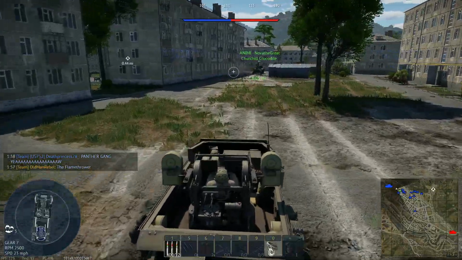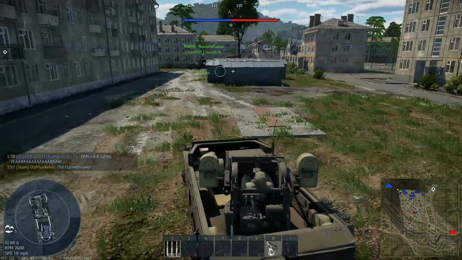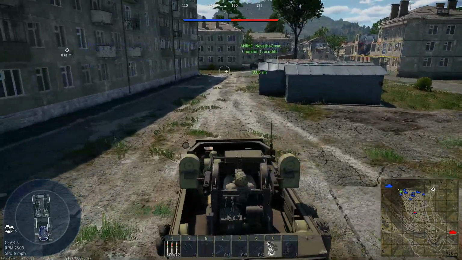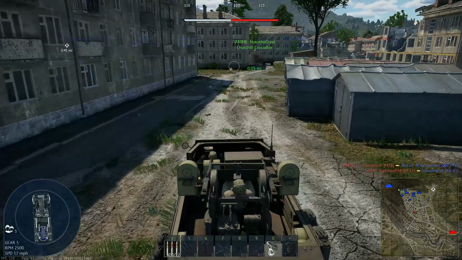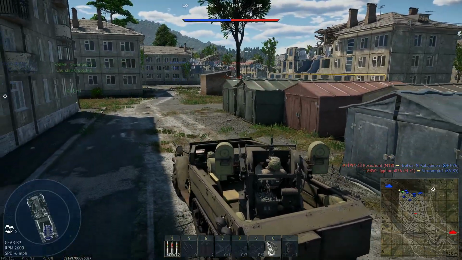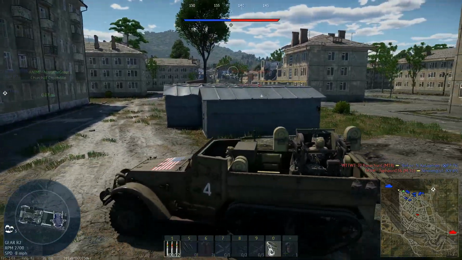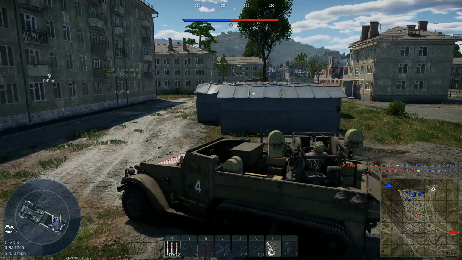Now, I'm not going to get too close to him, folks, because if you look at my little map on the lower right-hand corner, we already have an enemy tank. And I'm anti-aircraft. Wait a minute. Back up. We're going to back up right over here, folks. We're not going to do anything stupid.